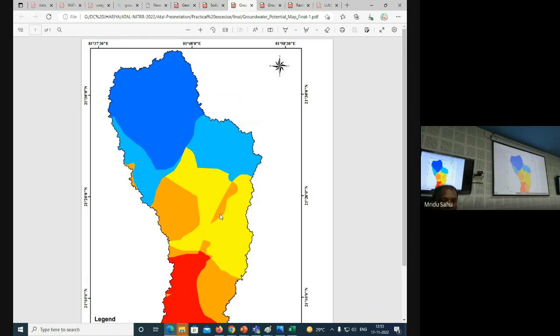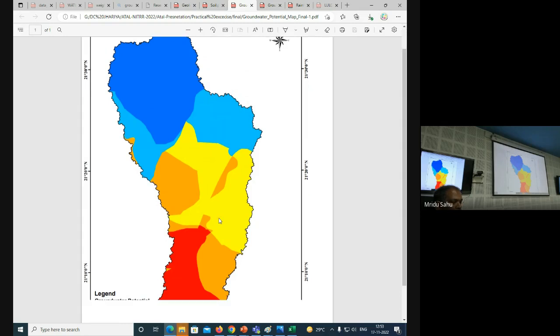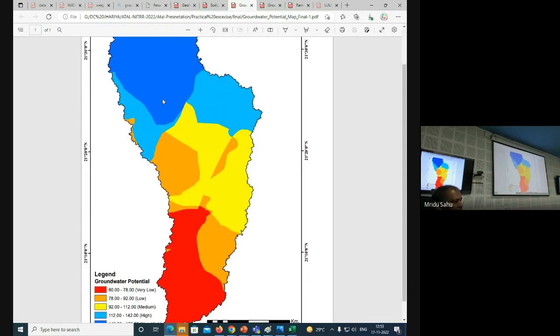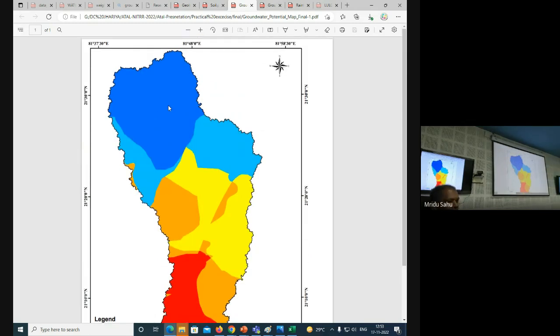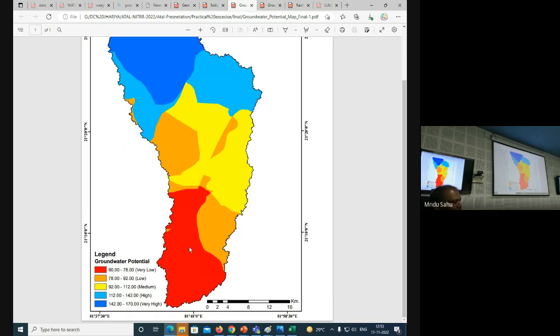This is the potential map. Black and white I have given to you. This is the color map. Here you are getting high potential. This is the calculation. Like you calculated those maps in the GIS environment, and we found the higher value in this region, and that's why we delineated it here using blue color, and here we are getting lower value, so we delineated it using red color.